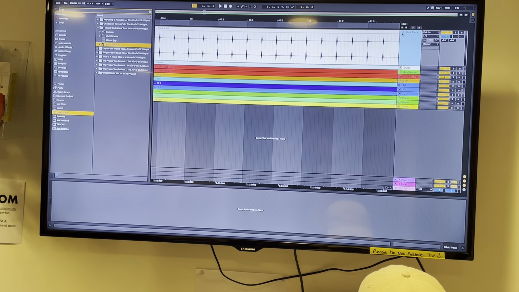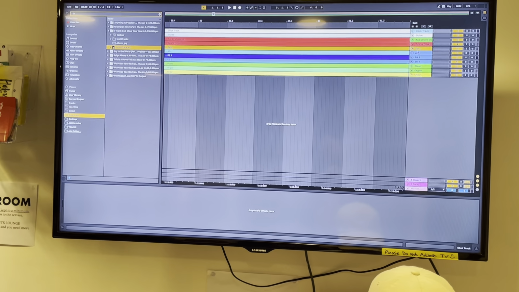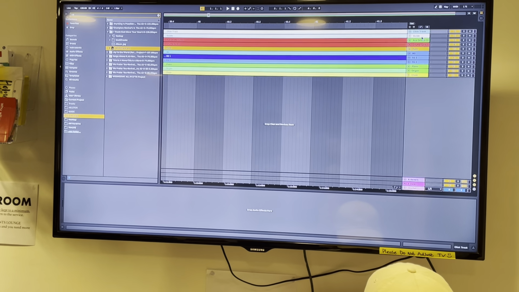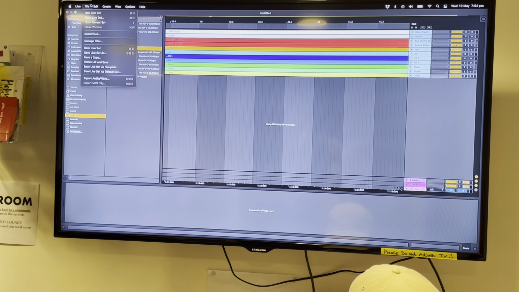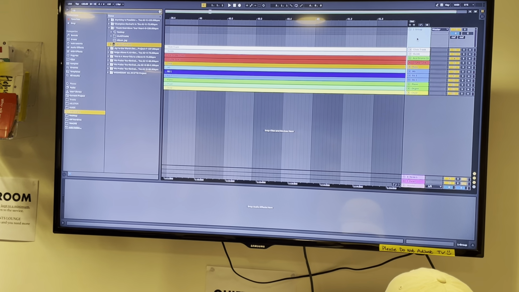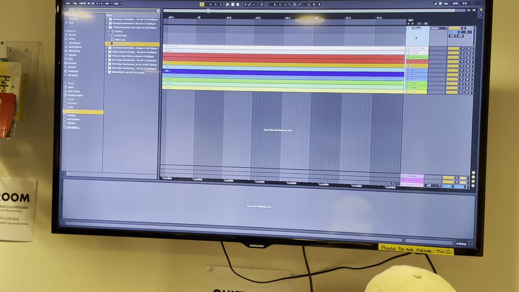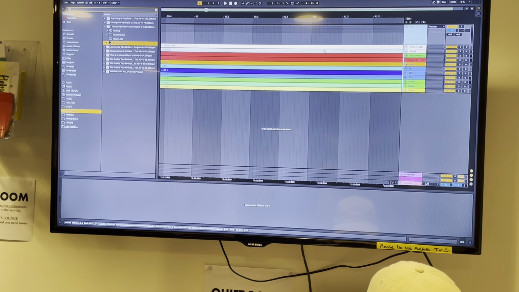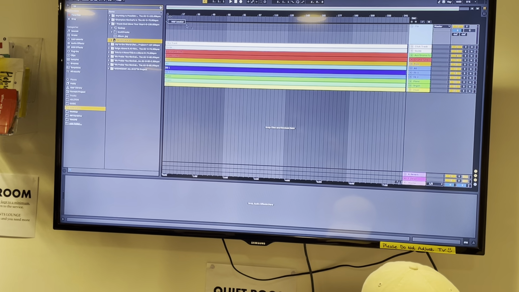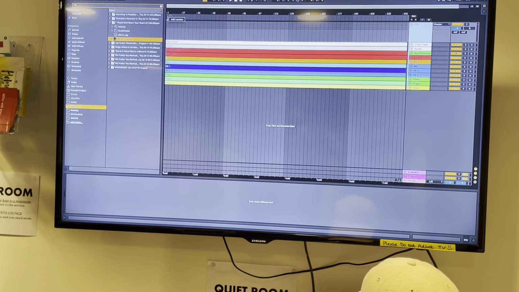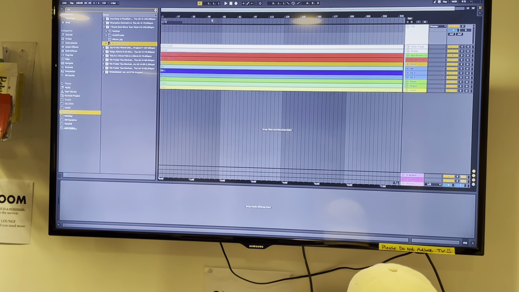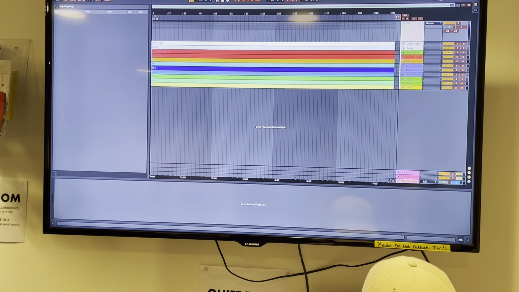So when you close, most of the time you want to group stuff. You press Shift and select the bottom, and press Command G, group. Or you can select it and just go up here and go group tracks. Then when you group it all, you can rename it. So it's Command R, rename. So, I Thank God. And I will usually add a locator. You double click, add locator, or you can control click, add locator. And then you go, I Thank God. Cool.